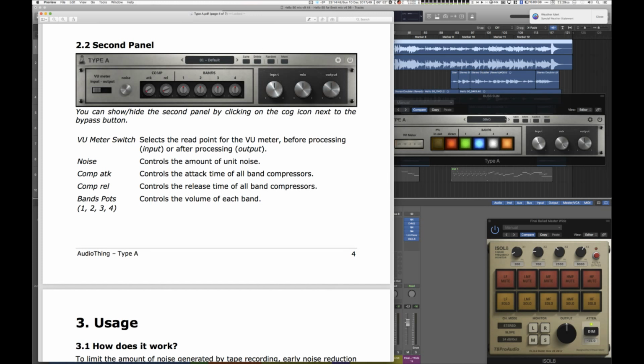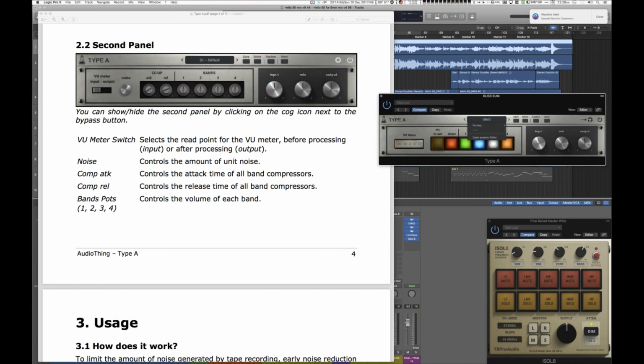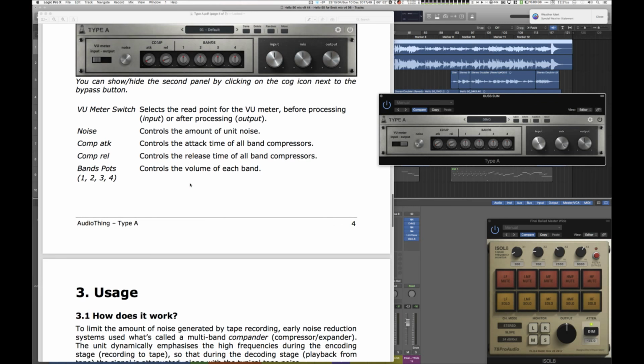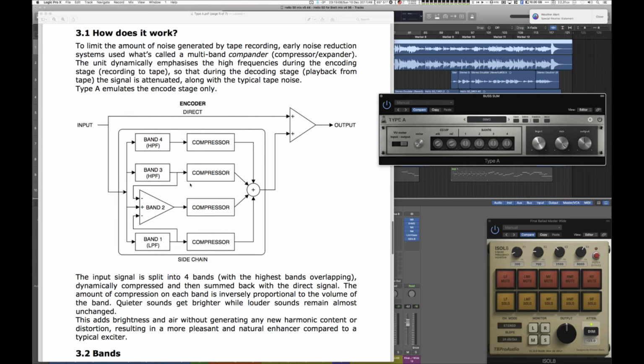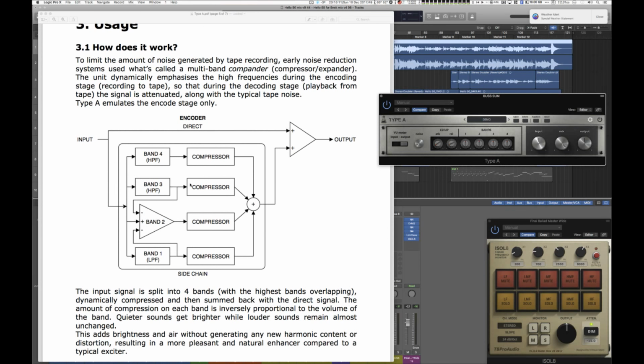And then there's a secondary menu, and we have a VU meter switch, input, output, controls the amount of noise. You can adjust the attack and release. That's pretty cool. So you can tune it a little bit more, and you get individual gain for each of the bands. So here's a diagram of how the system originally worked with the four bands.